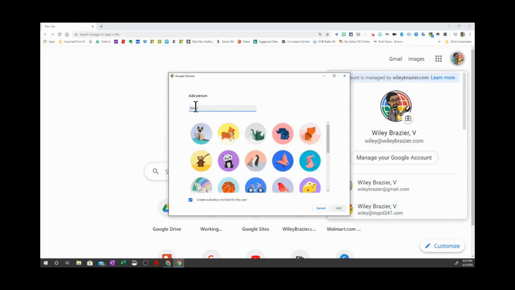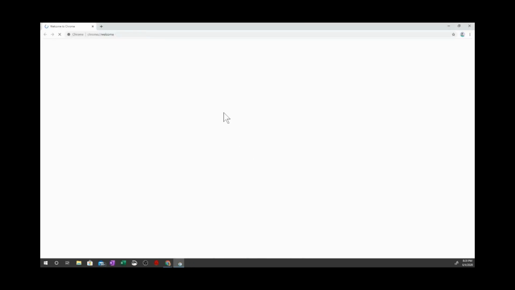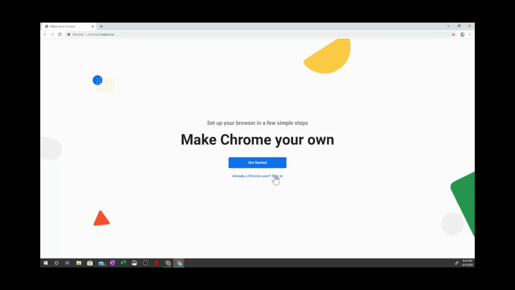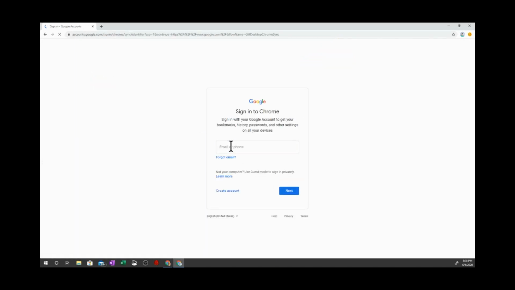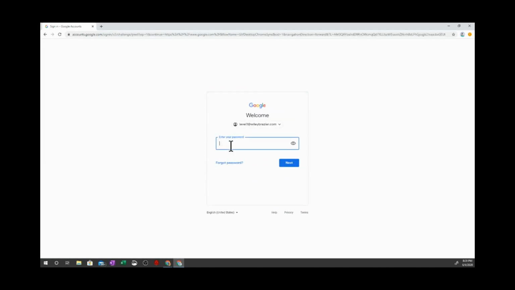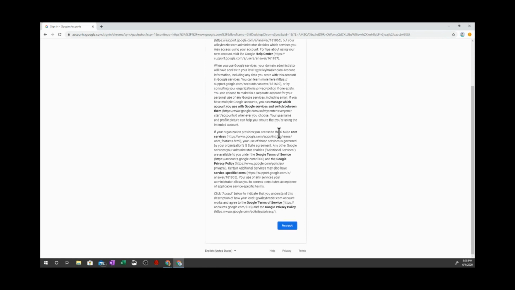What I'm going to do right now is just type in the number 1. I'm going to add the account, and then here is where I will log in with the separate account that I want to add. And doing it this way will allow me to keep the profiles separate.